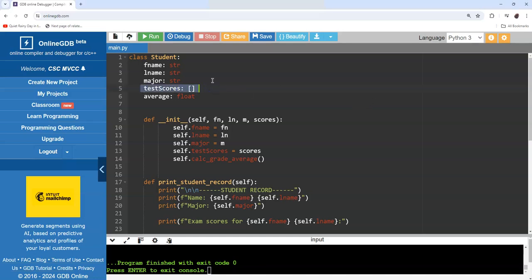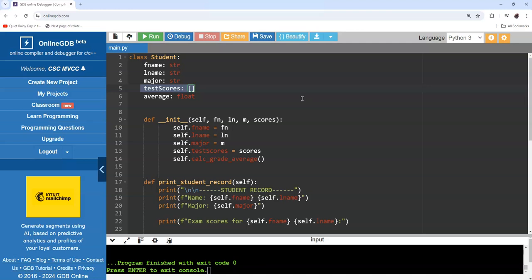See, you can do that. So for example, this student. What are certain things about the student that I want to track? What kind of attributes should my student object have in my program? Obviously a first name, a last name, a major or concentration, okay? And then the test scores. The test scores on every test the student's taken with me, for example. That's a list of things, right?